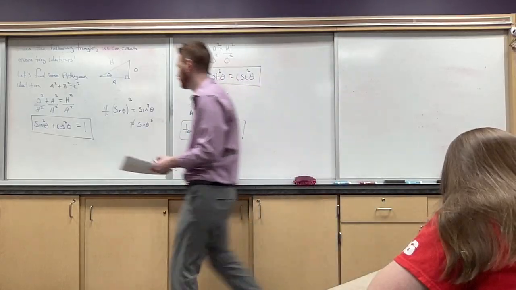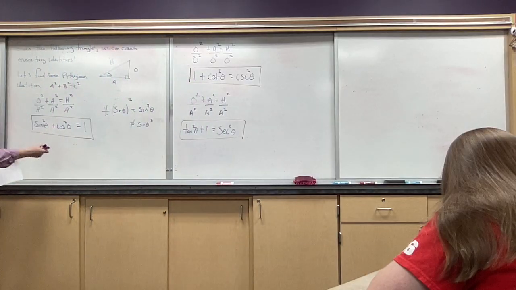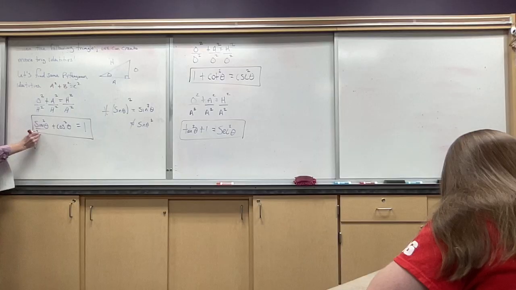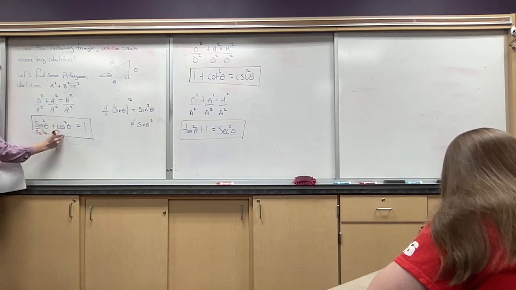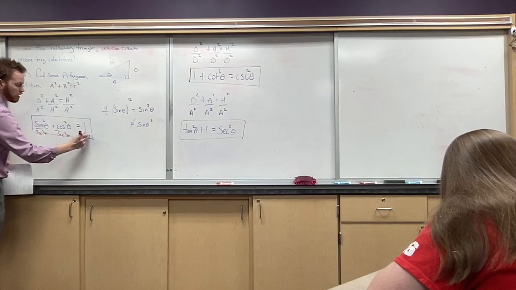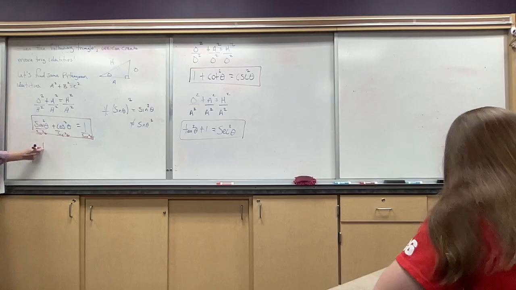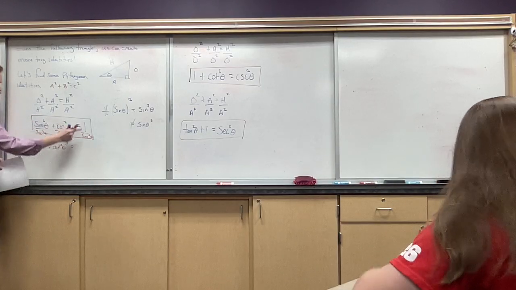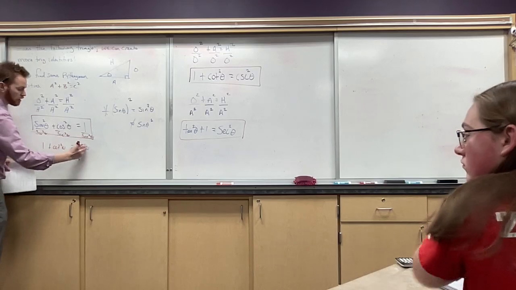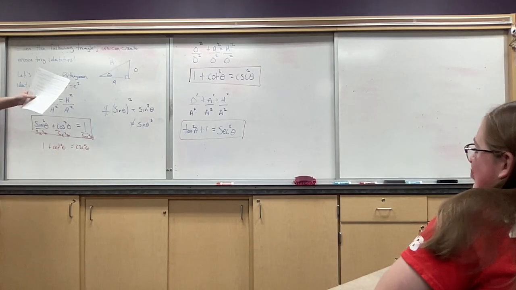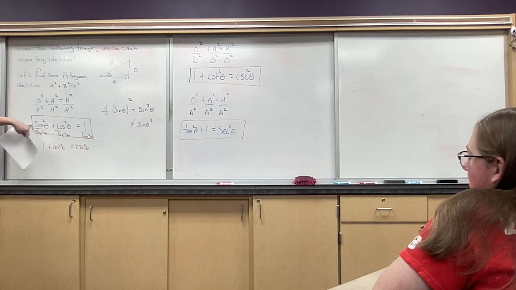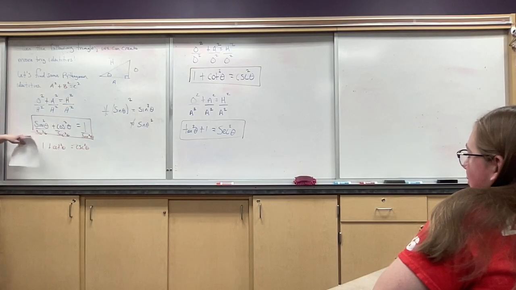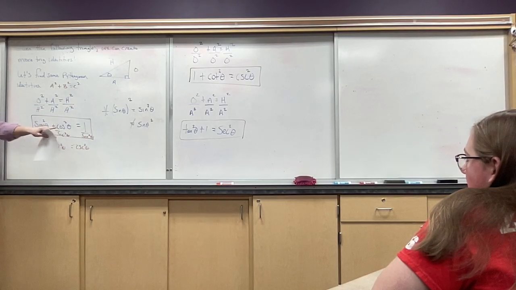Okay, so for example, instead of me using O's and A's and stuff, if I divide everything here by sine squared of theta, okay, that becomes a 1. Over here would be cotangent, and on this side would be cosecant. So do you see how I still get that over there? So if you can memorize just this one right here, you could derive the other ones just by either dividing by sine squared or by cosine squared of theta.